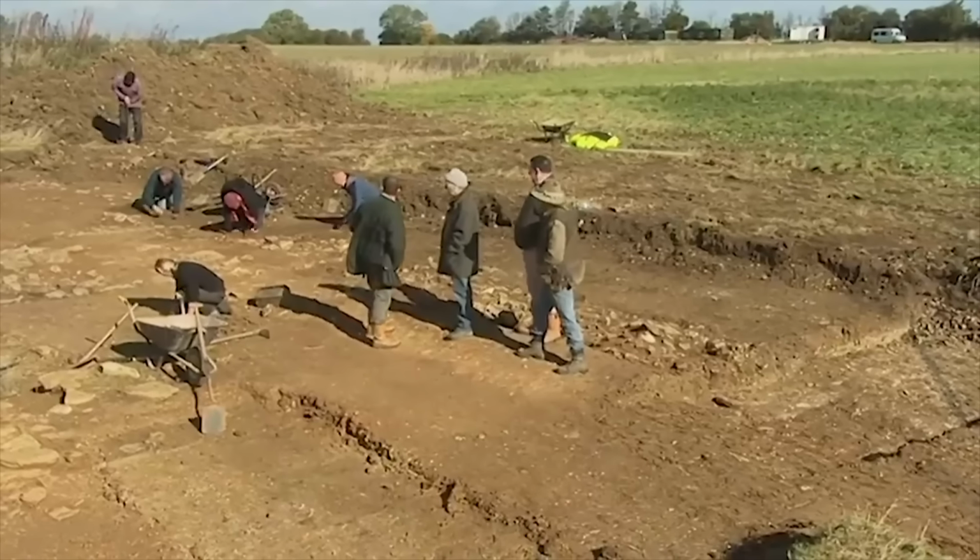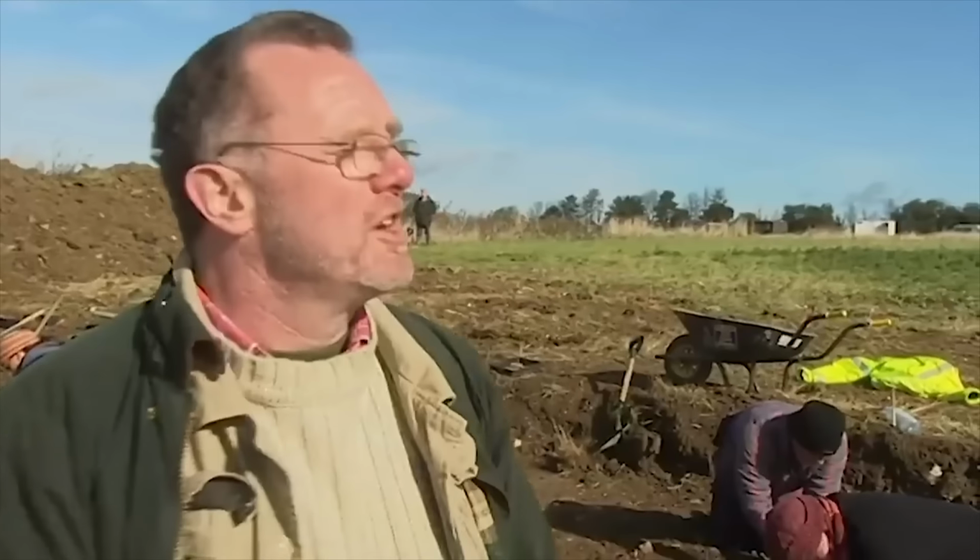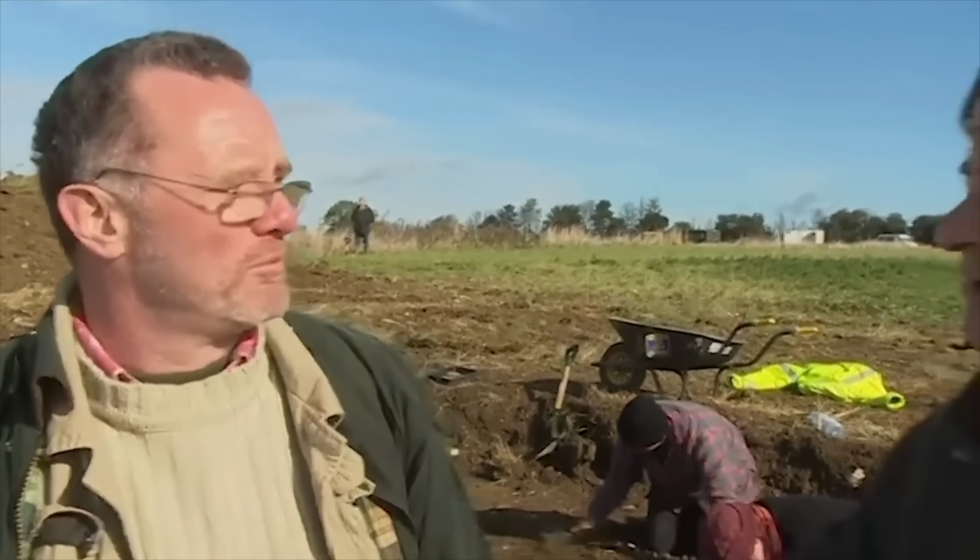No, not at all. We're quite happy that this building is not as substantial as we'd originally thought, but I think we still need to see it in the overall context of what appear to be high-status stonework and pottery, all of which suggests that at some point in this vicinity there was people living a high-status life. That is what I was going to come to. I mean, so far we have only been looking at the building, but like you say, we really do have to bring the finds into the equation.